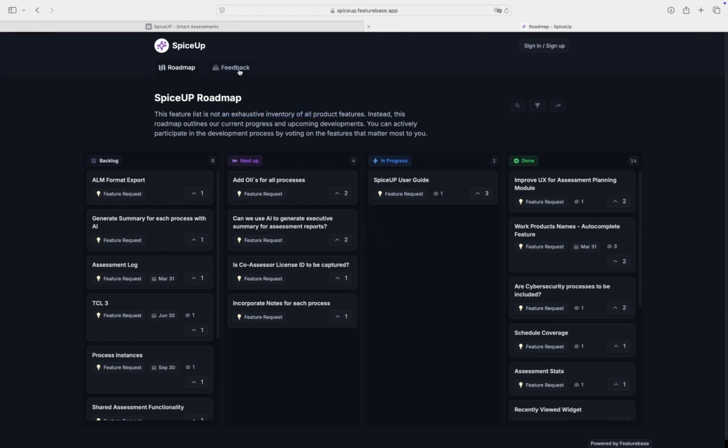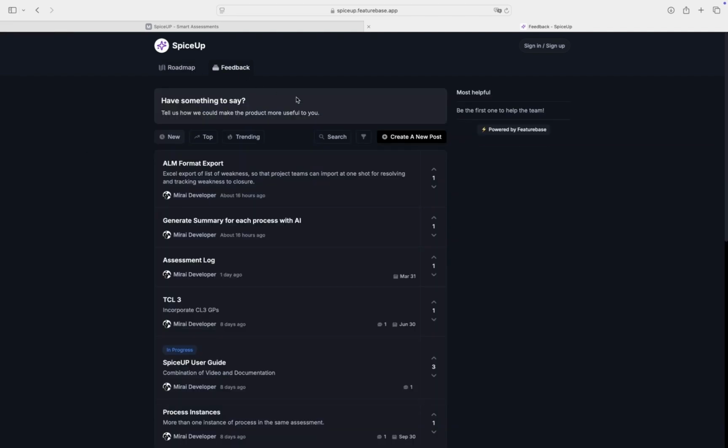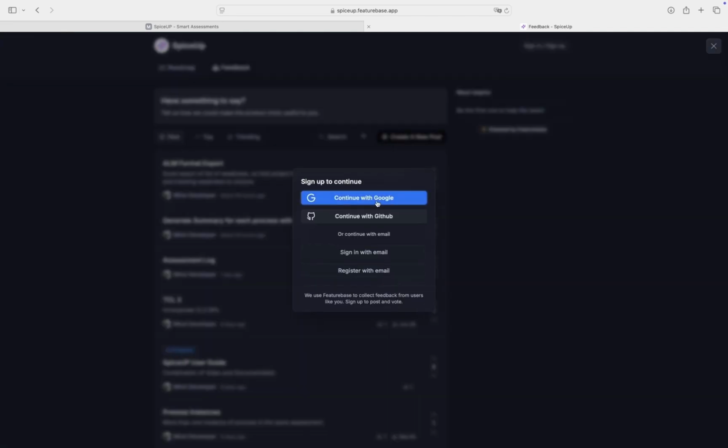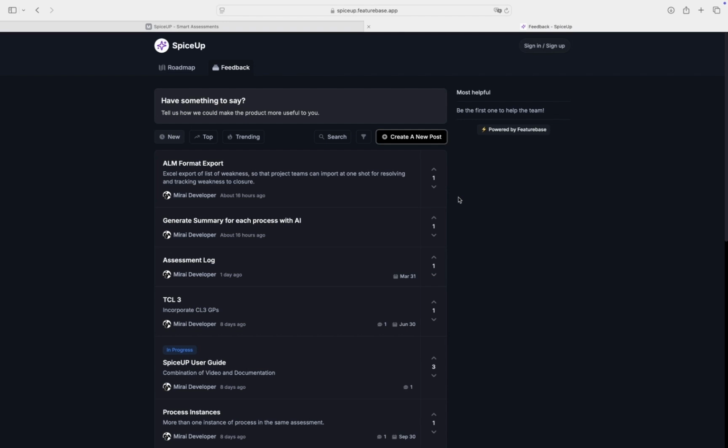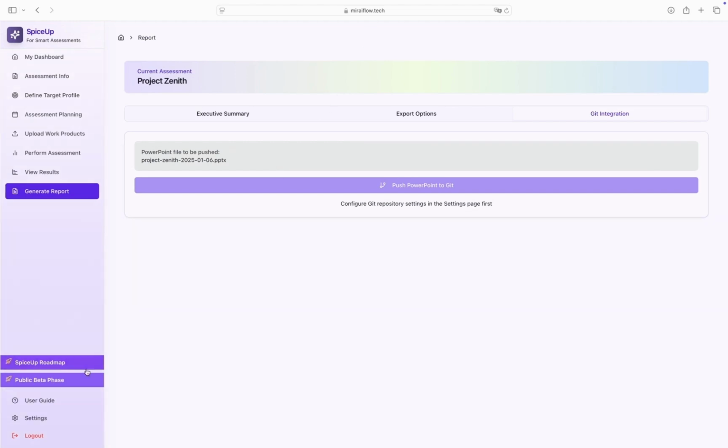You could go to the feedback tab, and from there you can also create new feature requests for us. For this you have to log in, so please sign up, and then you'll be able to create new feature requests for us. We can talk and chat here about features, and then we can implement them as well.